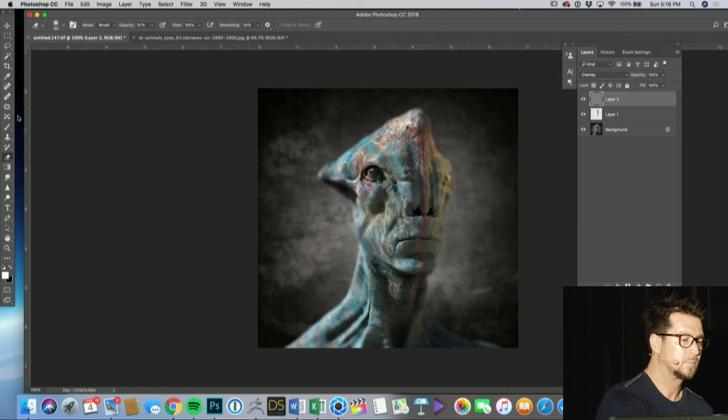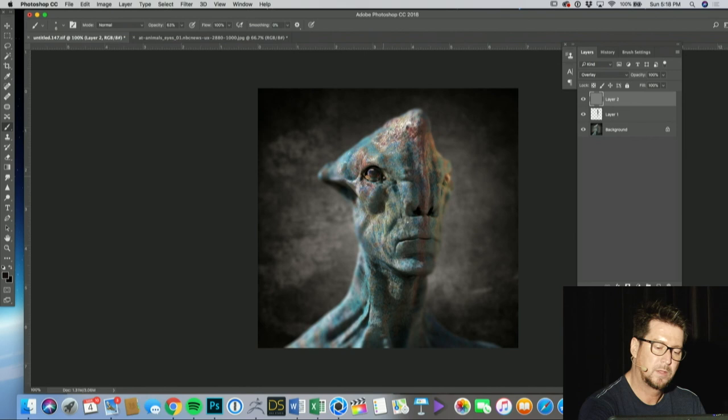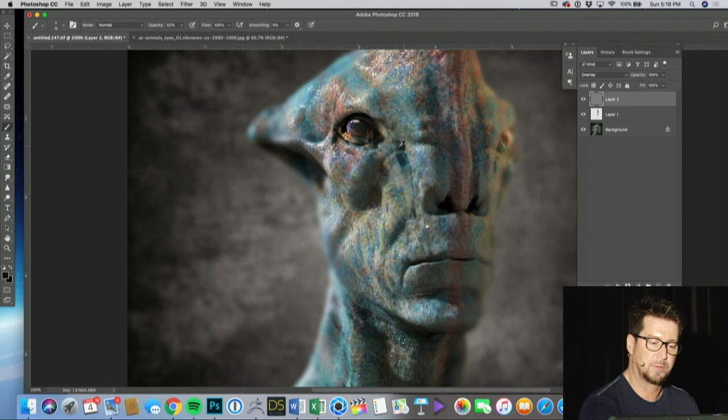And real quickly, probably should have done this before I did the shallow depth of field, but I just want to bring out a couple of shapes real quick. So what I'm doing is just with an overlay, just kind of doing the shadows and contours into the crevices, just to kind of bring out some of those shapes. And then since I did that depth of field, I'm just gonna smudge that so it's a little blurrier there.